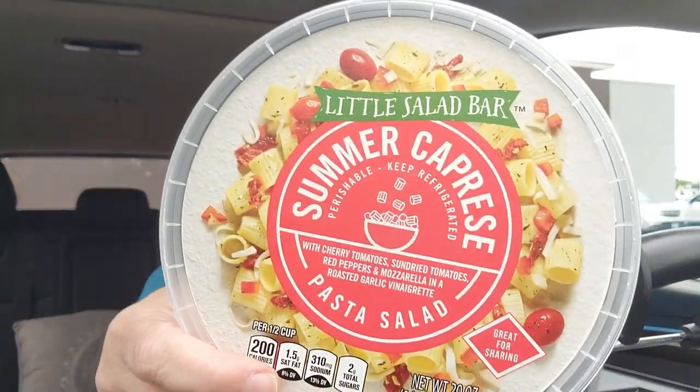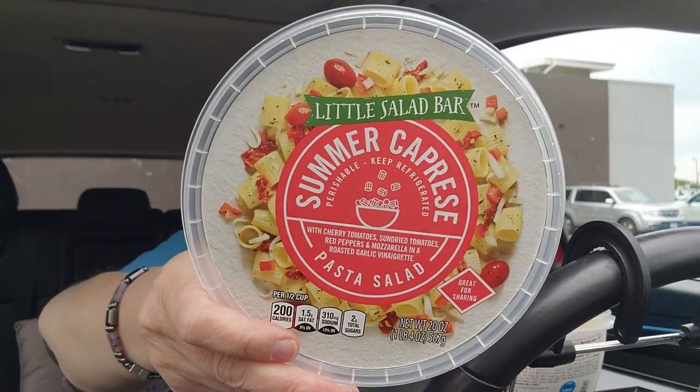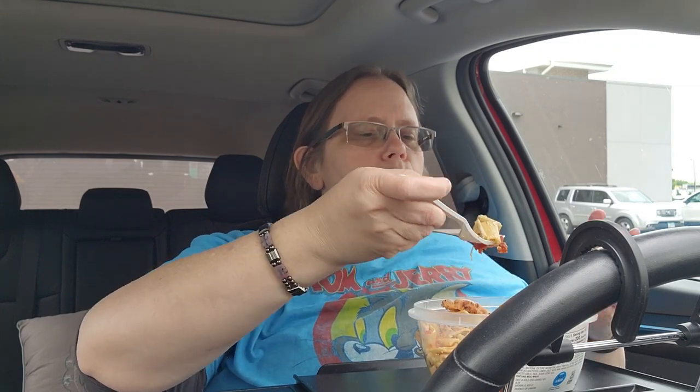Where's the lid? I wanted to show you the lid again. Get it — it's good. They had another one, I can't remember exactly what was in it, but this one called to me a little bit more. The vinaigrette in it is good — it says garlic vinaigrette, but it's not super strong garlic. It's like perfect.